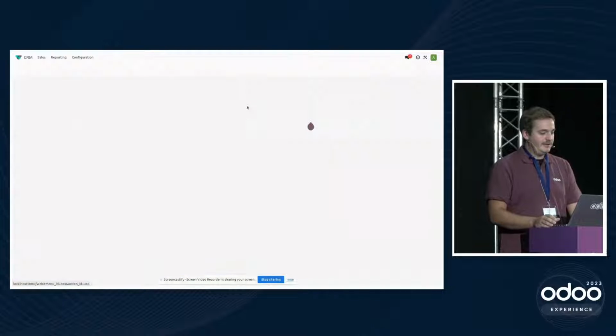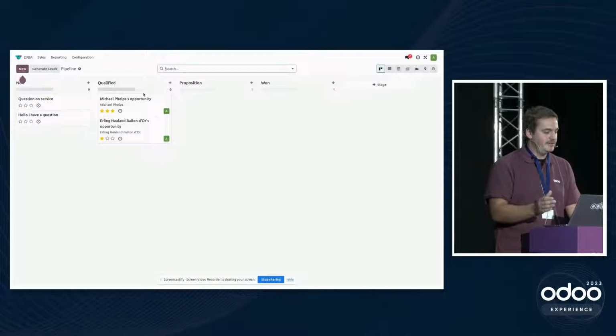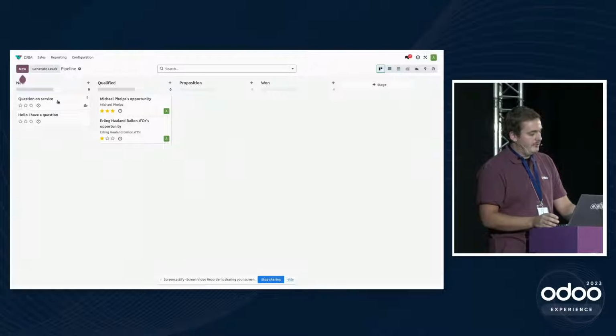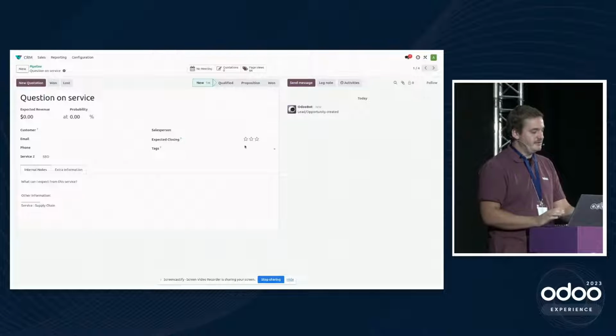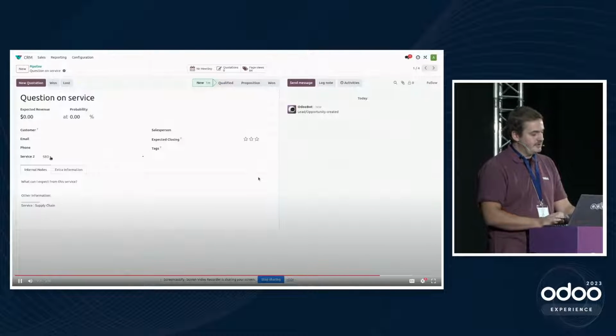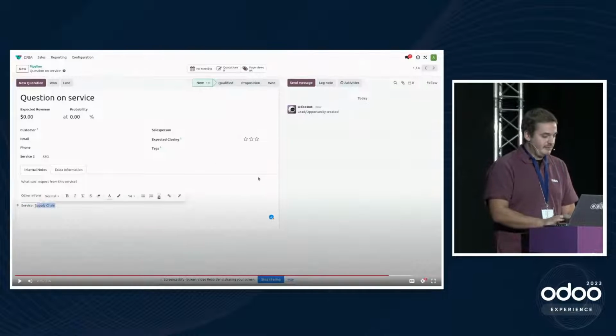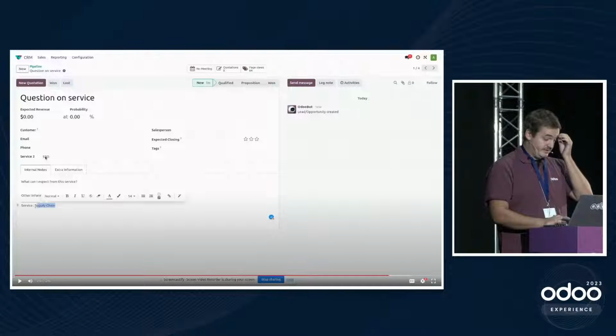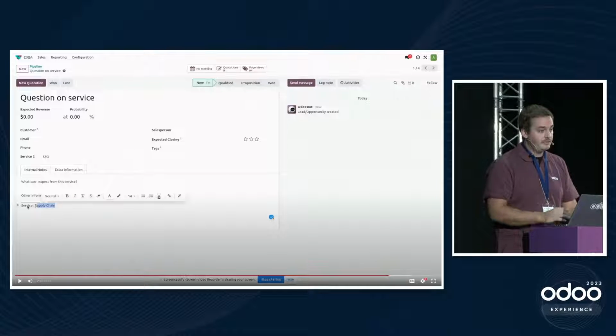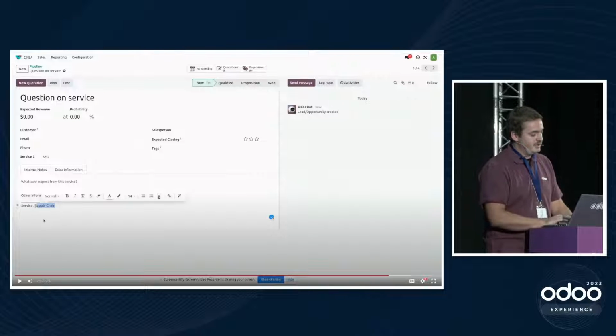Now I go to my backend and I go to my CRM, where the form leads to. I open this specific lead that I created, and you see we have service 2, it's going to be SEO, and service supply chain. So the field that I created in the backend, it's SEO. It's a field that I created with Studio before this presentation. The other one is a field I created via the form, and which is now in the description field.